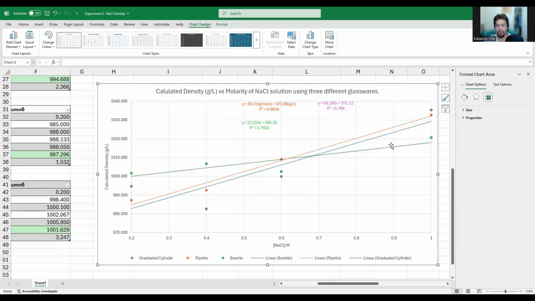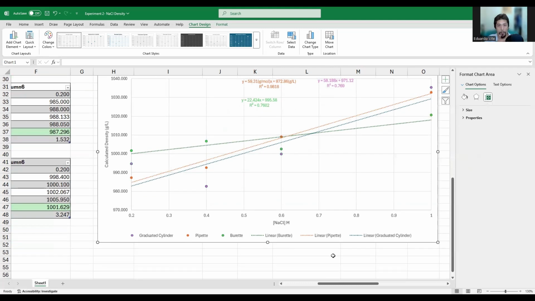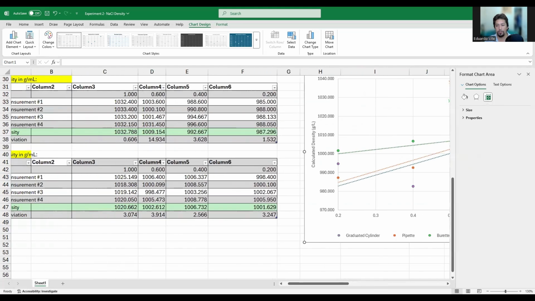So now we have our trend lines. Now we have our data series. Now we have our graphs. This is a little messy. It's kind of all over the place. Make sure you organize it, make it look aesthetic. I know you guys know what that looks like. You can use the comparison from the lab manual to compare it to. So this is what you're going to be turning in.